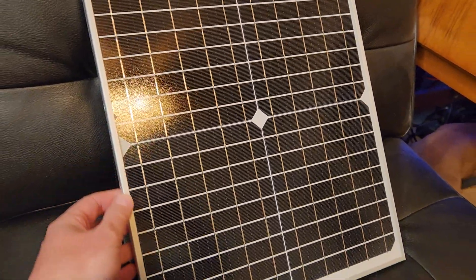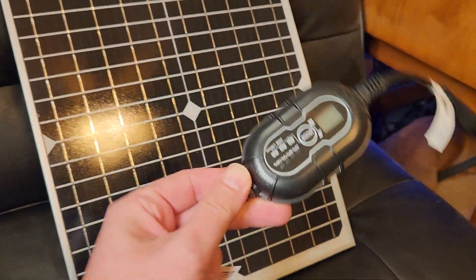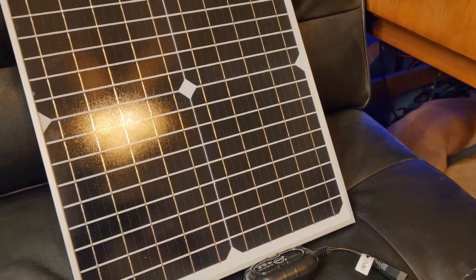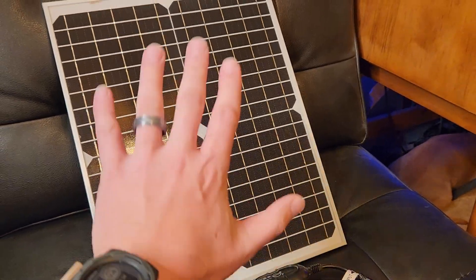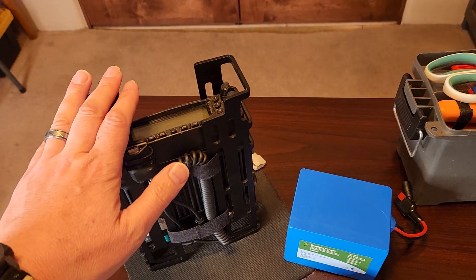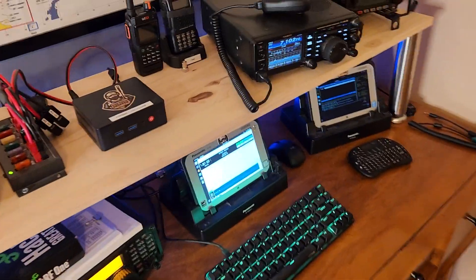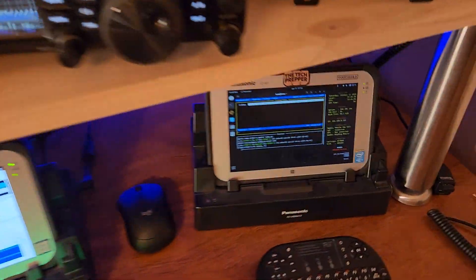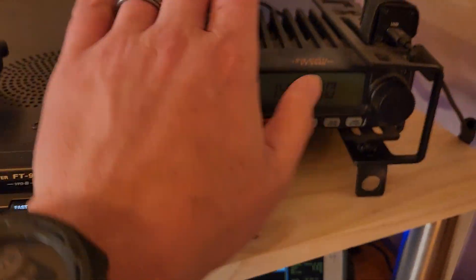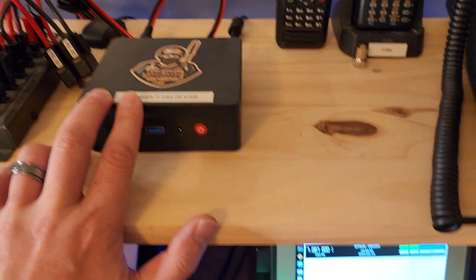I bought this 20 watt panel on Amazon and a cheap solar charge controller, just for testing. I don't know if there's going to be any noise coming off of this, but the plan is to set up this station using some of my old equipment to run all of it on secondary power only and see how that works. I've got a small travel router that I use to talk between the main BBS running the VHF port and the HF port, to bring in the packet over 300 baud — I'm going to do the same thing with that other unit.